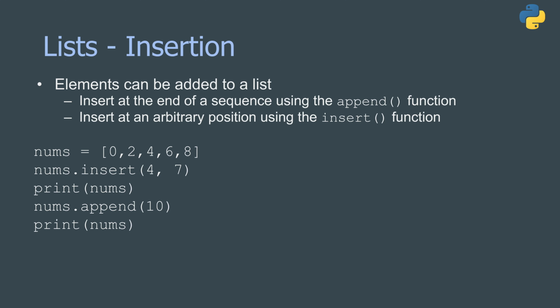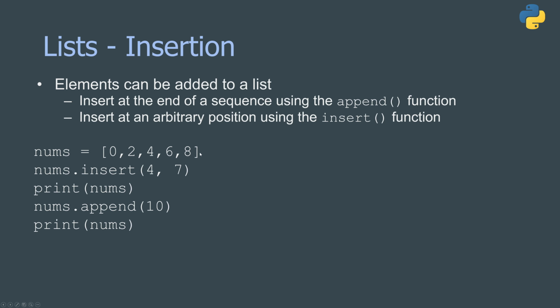But sometimes you don't want the value to be added at the end. So for instance, these values are all in numerical order, and say I want them to stay that way. What I might do is try to insert the 7 into the correct spot. So I'm trying to insert a 7 here, so I can use the insert function to do that. All I have to do is figure out where I should insert it. What index should be used for the 7? Well, let's figure it out. I want the 7 to be right here, right? So index 0, 1, 2, 3, 4. Index 4 is right here where the 8 is. Well, if I insert the 7 there, the 8 will be pushed to the next spot.